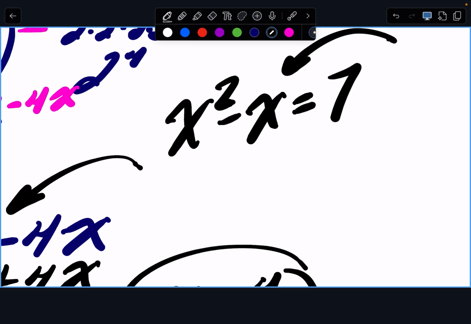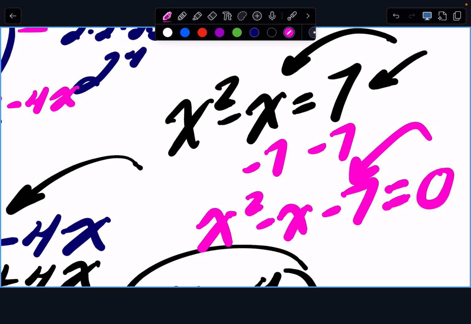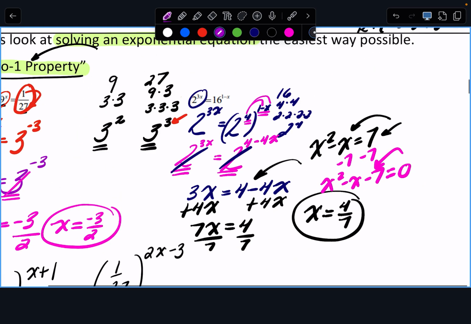Some people, Cutter, on the test got this far and then said, I don't know how to solve this. I'm like, what do you mean you don't know how to solve this? I've made such a big deal about this and dramatized this so that we wouldn't do this. We subtract 7. I wrote on some of your tests, you're telling me you don't know how to solve a quadratic? And then you factor a quadratic formula. And it was factorable on the test, so it was an easy one. Crickets. I'm not trying to be mean. I'm trying to help you because you've got to be able to solve a quadratic to do okay on our final coming up in the next few months.